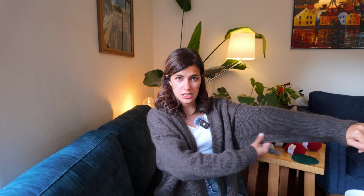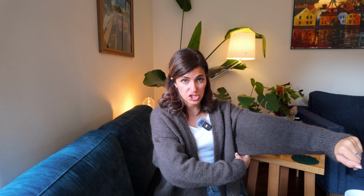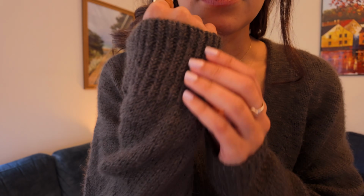The sleeve construction was a bit interesting because it was my first time seeing this construction. You know how you usually do decreases very close to the beginning of the round, so the decreases all sit under the arm of the sleeve? But this had you do the decreases a bit further away from the bottom edge of the sleeve. So there's around 30 or 32 stitches between the decreases that you make on each side, and it creates this beautiful shape. I love that detail, and it gets the sleeves to sit in a sort of balloony shape, but not in a drastic way. And it has twisted rib both for the cuffs and the hem.